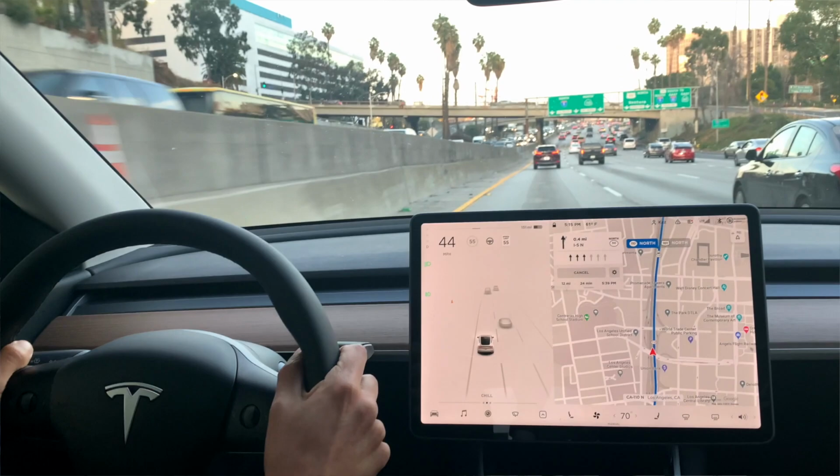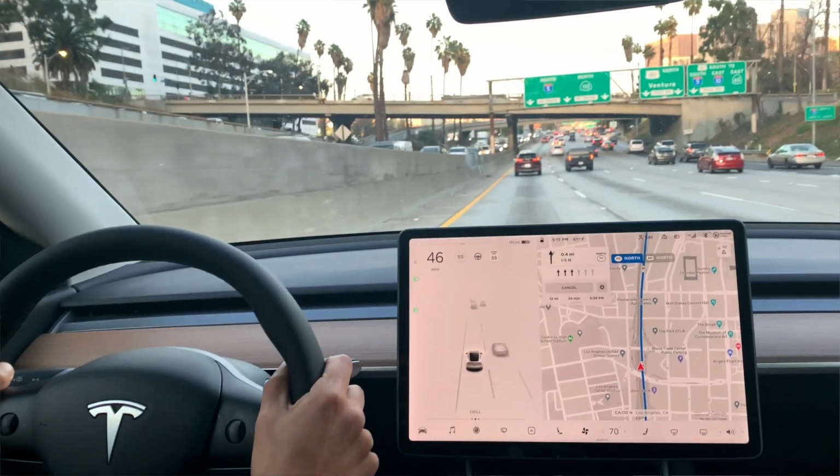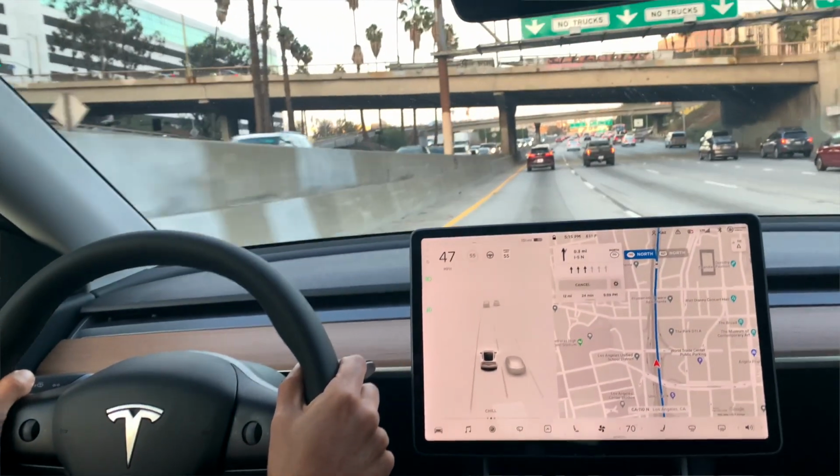So keep in mind that I only had the car for 24 hours, so any of you Tesla owners out there, if you're banging your head against your keyboard saying, why can't he figure this out? I only had it for a day, and I have no doubt I'd be able to figure out more things if I had more time, but this is kind of what you might expect if you're renting a Tesla and you don't have any prior experience with Autopilot. This is what I discovered from only having the car for a short amount of time.